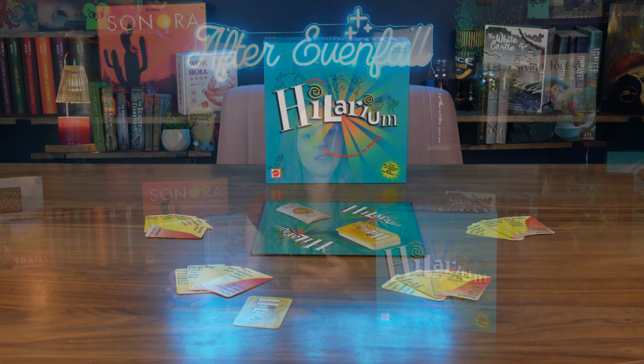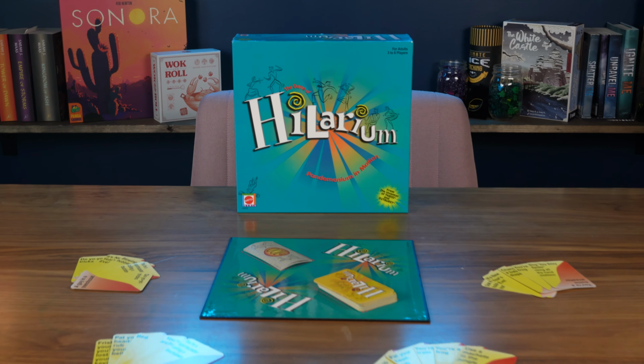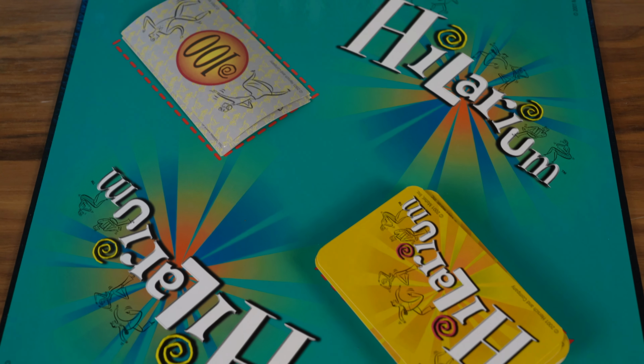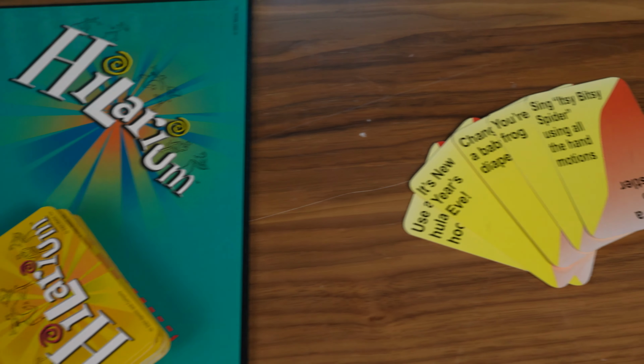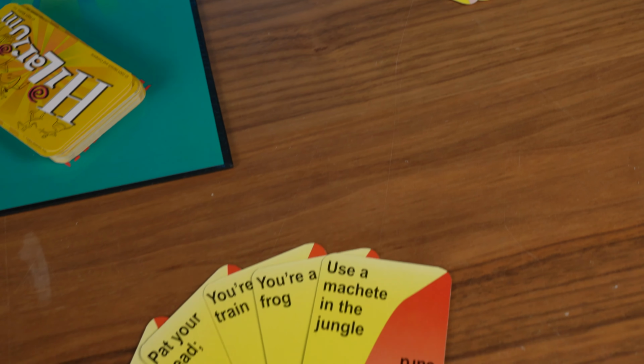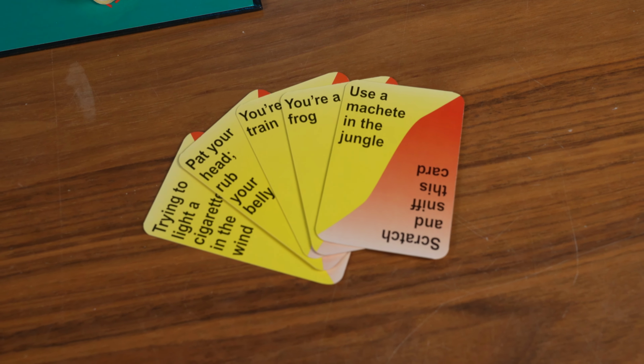Now, Hilarium is a different take on charades, where instead of one person doing charades in front of everyone else and everyone else trying to guess it, everyone is doing charades at the exact same time. You have a hand of 5 cards, and they all might say different things, and you're trying to act out those cards, but there are other people all around you that are also trying to act out their cards, and you have to try to find the match.